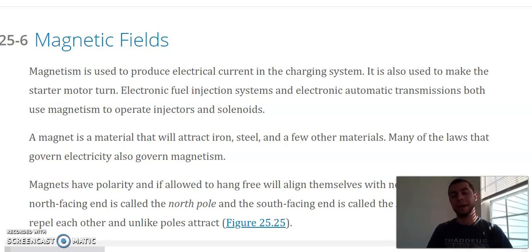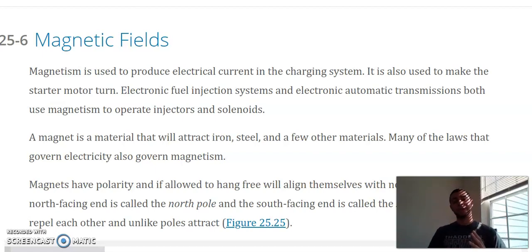But let's talk a little bit about magnetic fields, because while we were in class, we talked a lot about how to use a DVOM and how to backprobe circuits, and looking at series circuits and parallel circuits, not to mention ATEC. But we didn't really dive into magnetic fields yet. So let's take a look. If you want to follow along, definitely take notes and pay attention, because there will probably be a worksheet going along with this video.